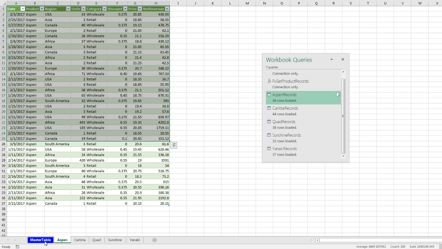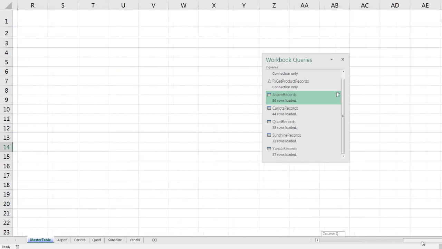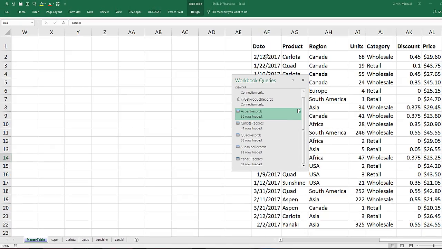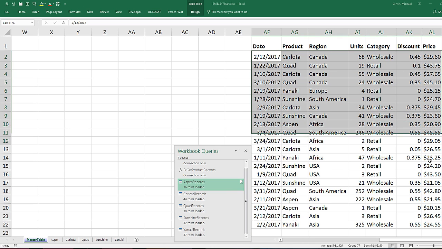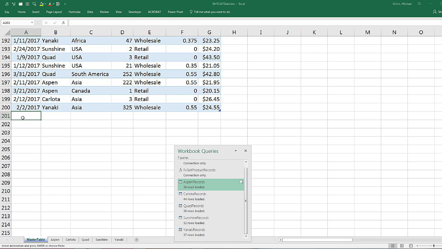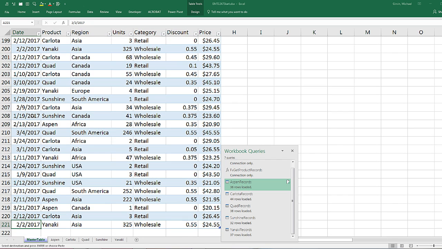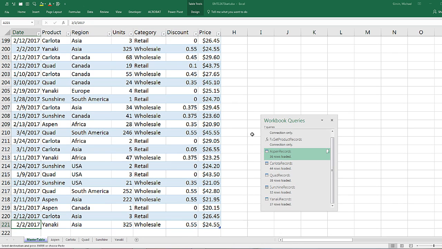Now, let's go test this. I'm going to come back to the master table, and off to the side, we have some new records. I'm going to highlight, Control-C, and then right below the data set, I'm going to Control-V. As soon as I do that, the Excel table feature will know these are new records and incorporate them into our table. Control V, Control down arrow. It got all the new records.